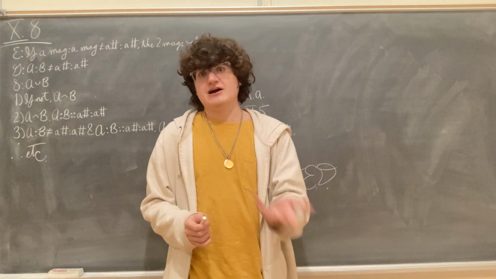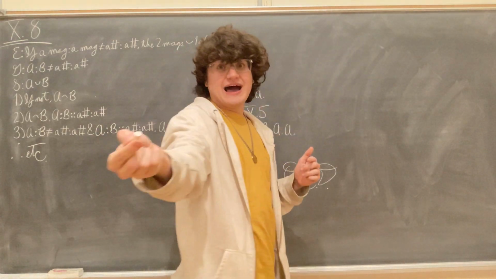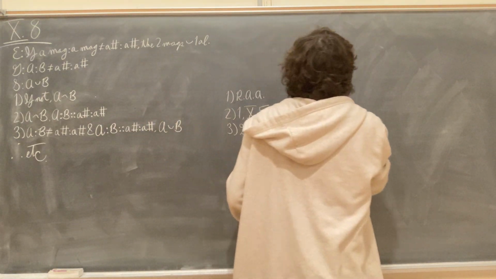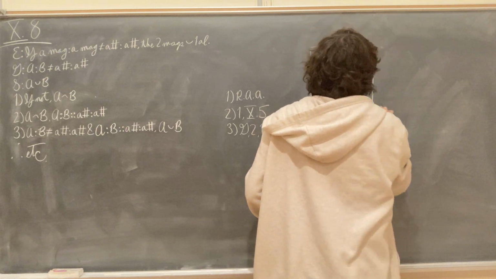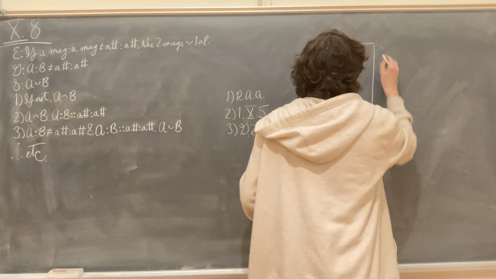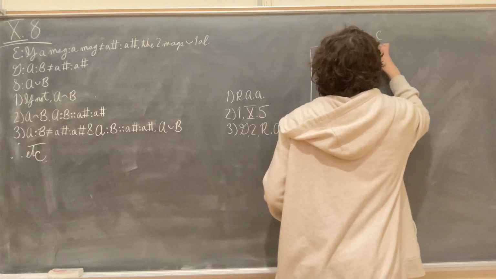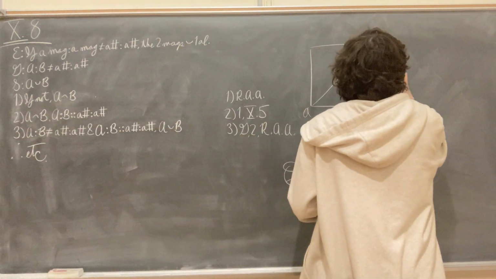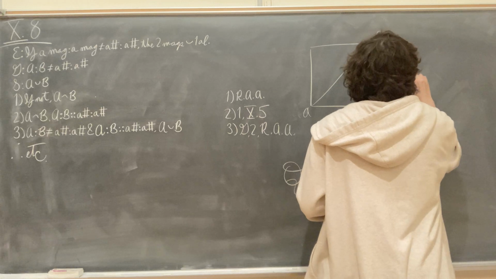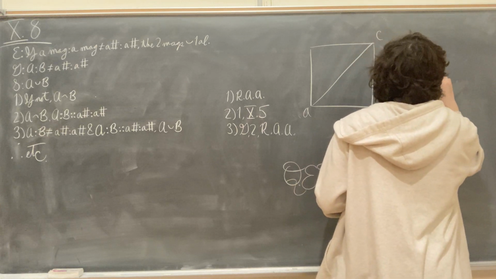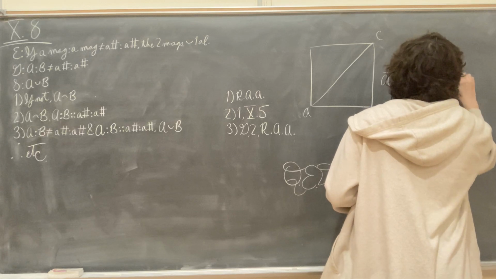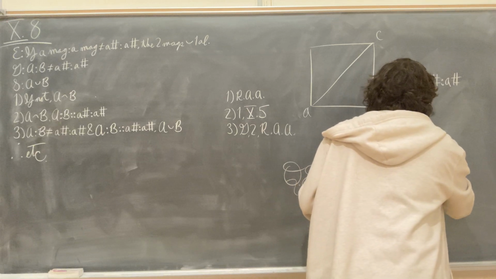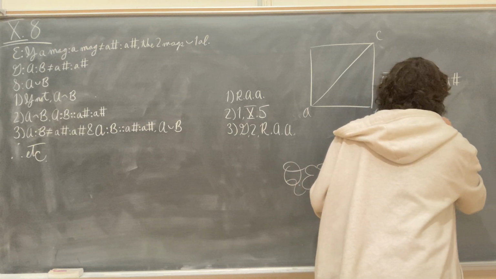Before I close out the video, I always like to give an example, so let's do that right now. Just like last time, we'll go with the classic example of the diagonal of a square. So say we have some square whose side is AB, like so, and we join its diagonal AC. And if we can show that the ratio which AC has to AB is not the same as the ratio which a number has to another number, then what follows is that AC and AB are incommensurable.